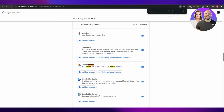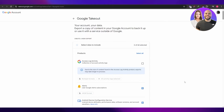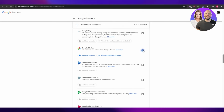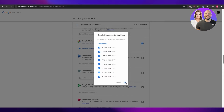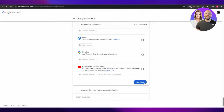So you can see right here, we've got 66 selected. I don't want to have all of that selected, so what I'll do is deselect everything and scroll down. Here we have Google Photos. We're going to select Google Photos, and we're going to select all photo albums included. You can see right here, these are everything. Click on OK, scroll to the very bottom and click on next step.